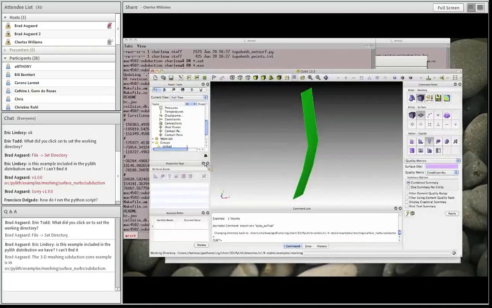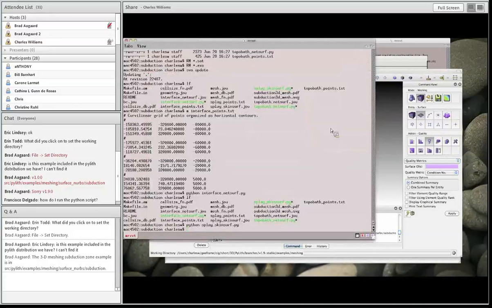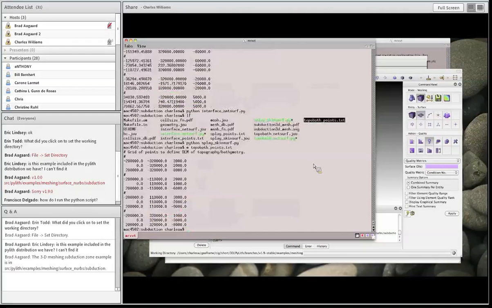So there we go. Then the final one is the topography and bathymetry, and it's exactly analogous to the interface geometry, where now we have just a set of points that we can form into both profiles and contours.